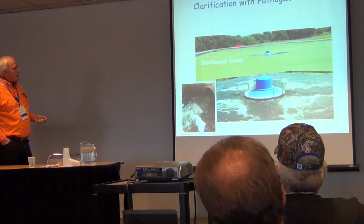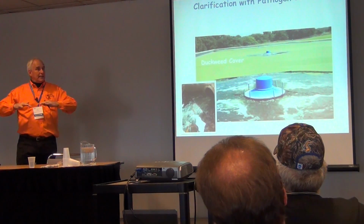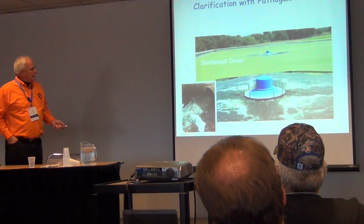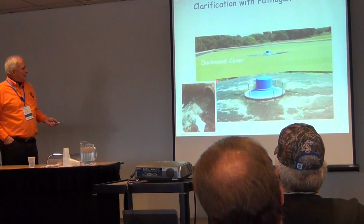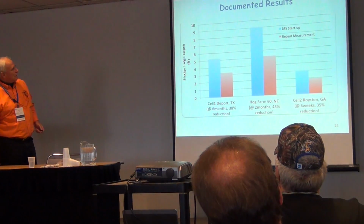To do that, he allowed this duckweed to grow because it shades the pond, it shades the algae and they die. Just like you guys do in the winter. You shade it with ice and snow, but in Georgia they don't do that. And here you can see the outflow from the paired venturis coming out here, creating this waterfall effect and rejecting the duckweed.